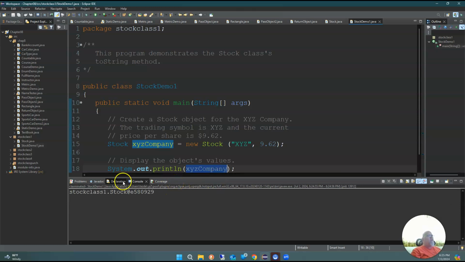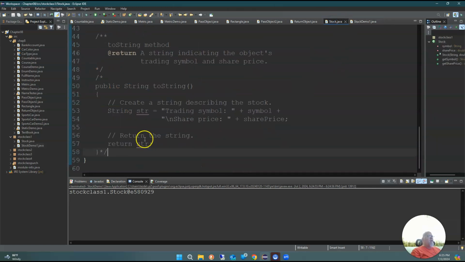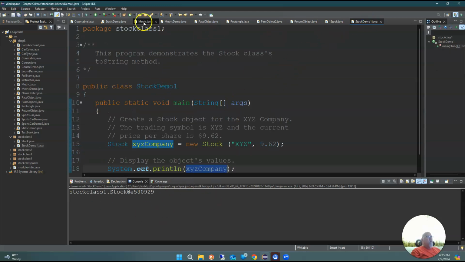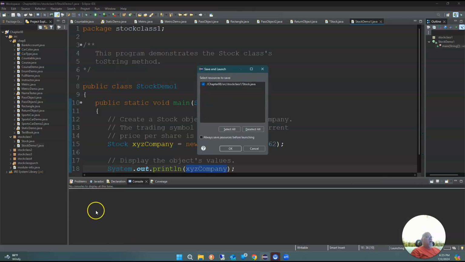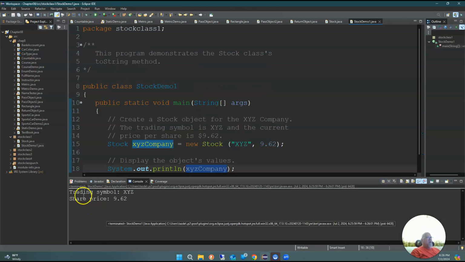Well, we normally don't ever want to print that. What we want to print is what we have down here in our toString. So now when I save this and run stock demo 1, look what prints. The trading symbol XYZ, share price 9.62.